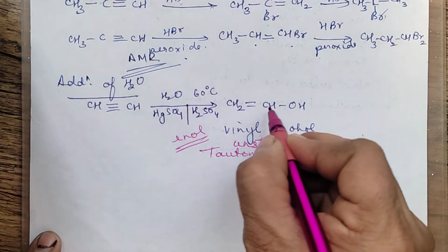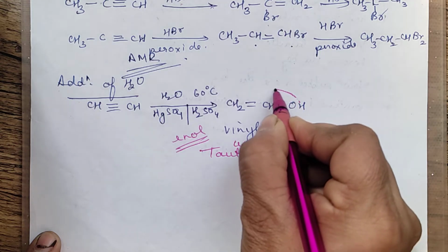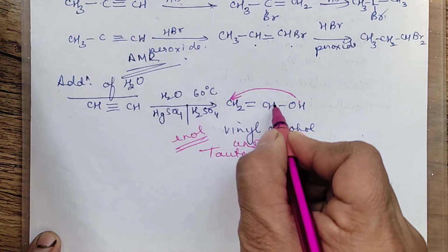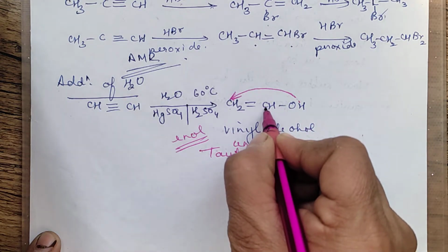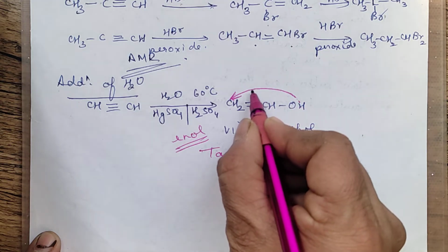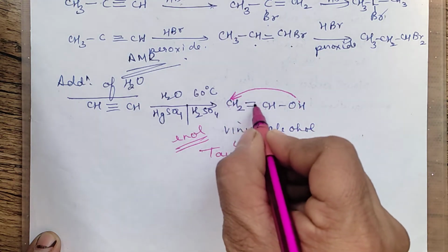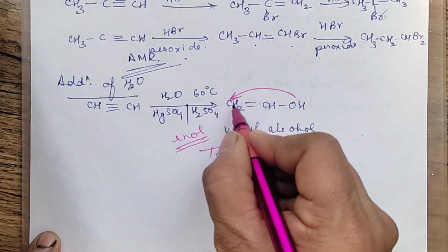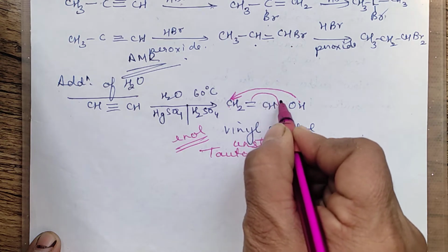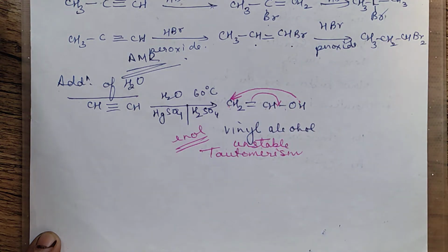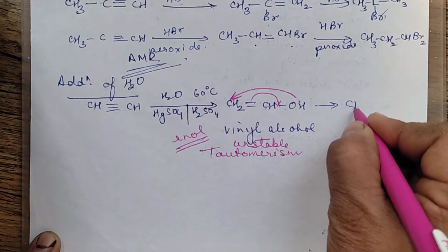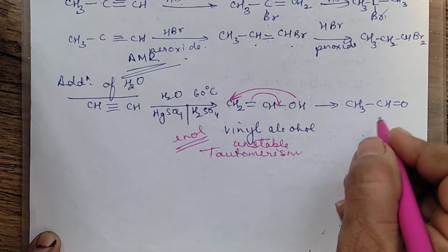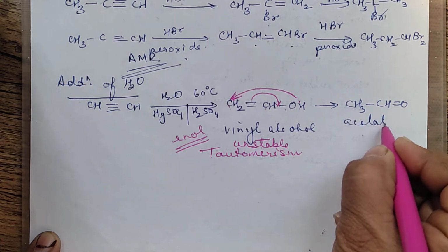So in that what happens is, this H from here will go to the carbon atom adjacent to the one to which it is attached. This OH was attached to this carbon atom. So from here the H goes to the other carbon atom where the double bond is present in between the two. So when this goes here, the valency of the carbon gets disturbed. So the pi bond shifts here and makes this a double bond. So what you get, the rearranged product, that is CH3, CH, and between carbon and oxygen there is a double bond. That means what you get is acetaldehyde.